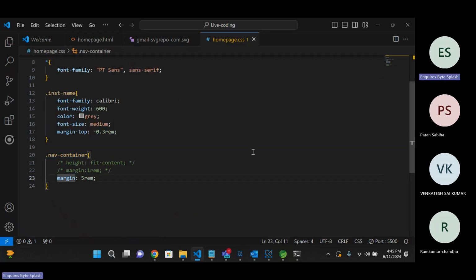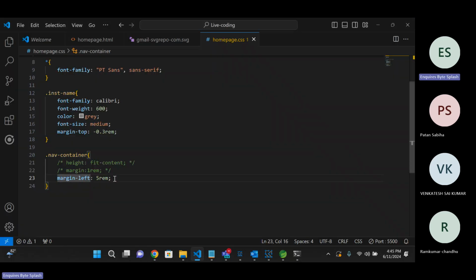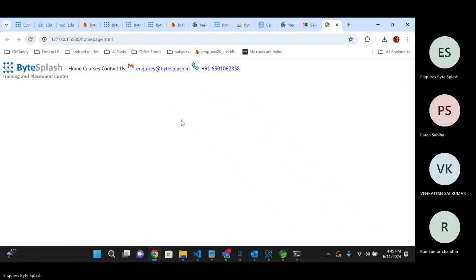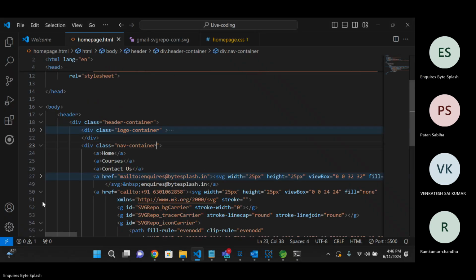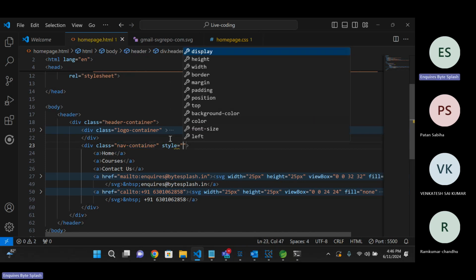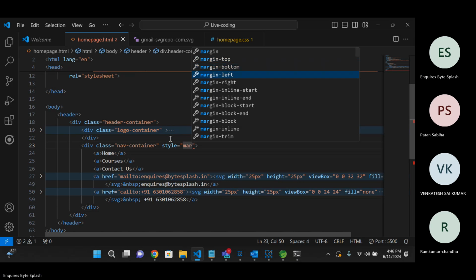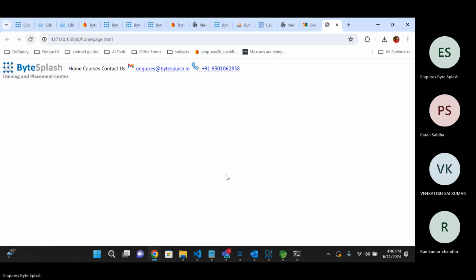Don't give margin 5, just give margin left 5. It's not up. Just give margin left 5 rem. Why is it not applying? Okay, let it be.